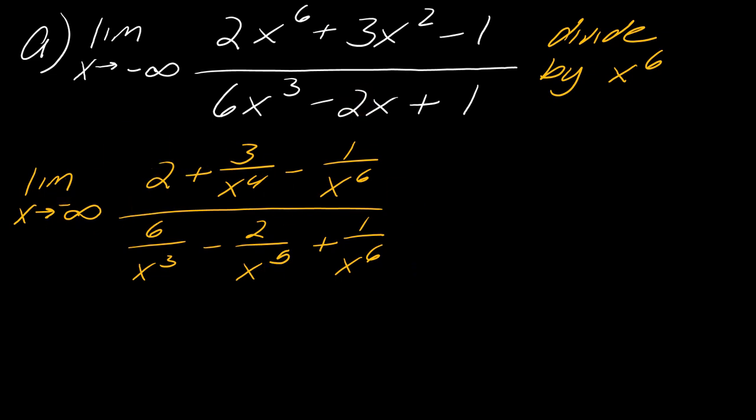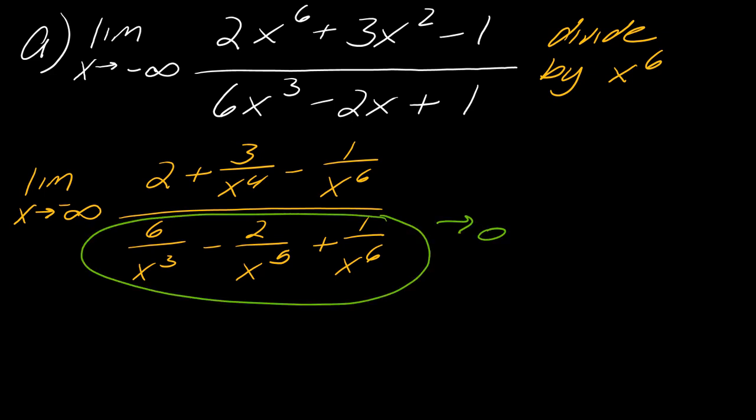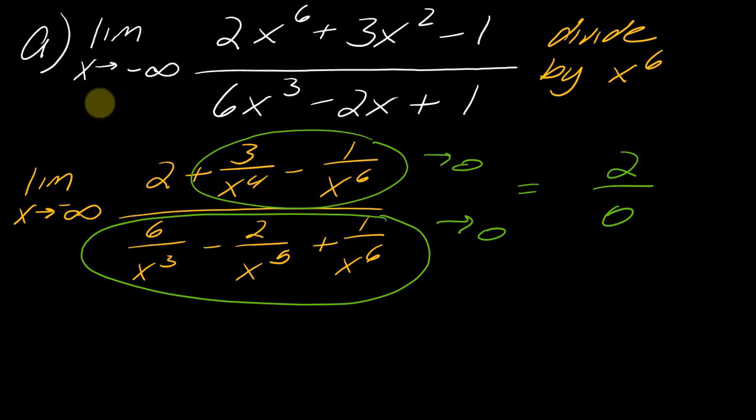We can see a problem with this, and this is telling us you might have to do some long division if that was the question. But this would ultimately give me a denominator. The entire denominator would go to 0. These parts would go to 0. So all of this would leave you with 2 over 0, because you have this constant right here. So not helpful, right? That doesn't actually tell us the answer. So we can be a little bit more clever now in how we divide.